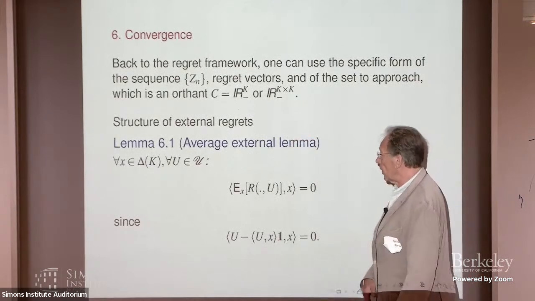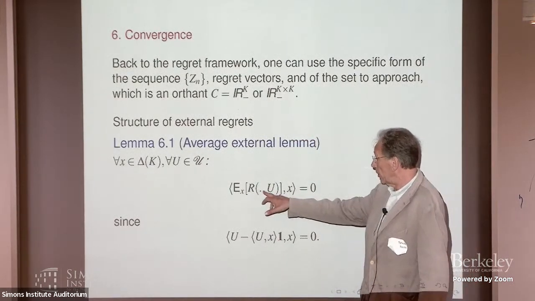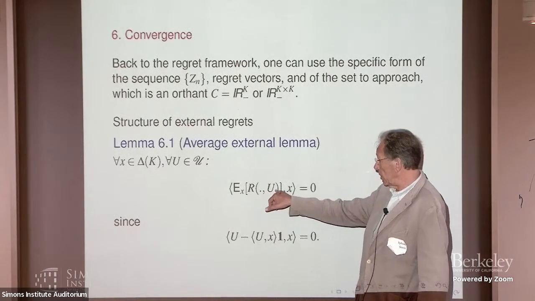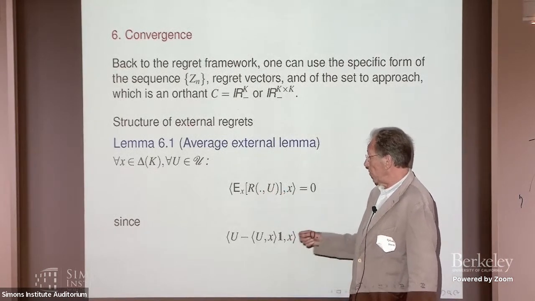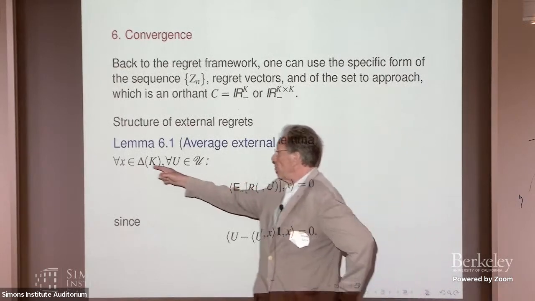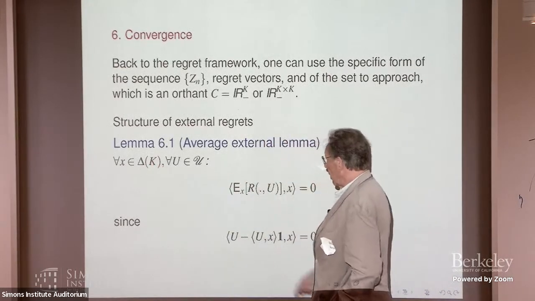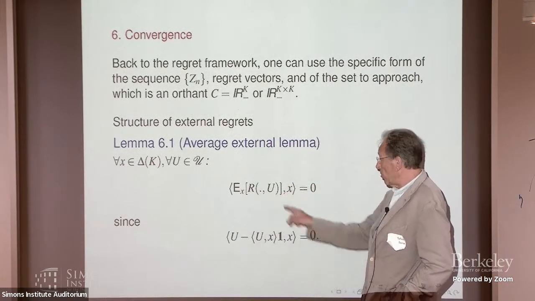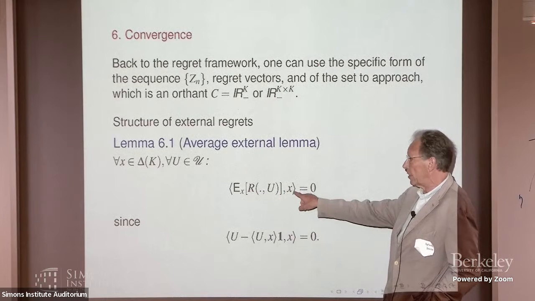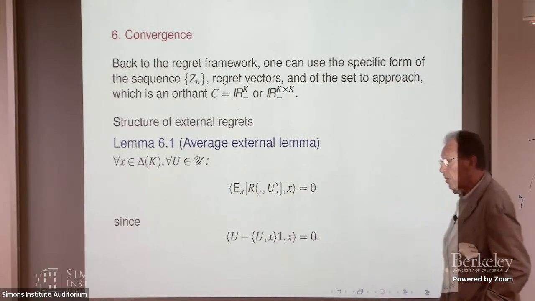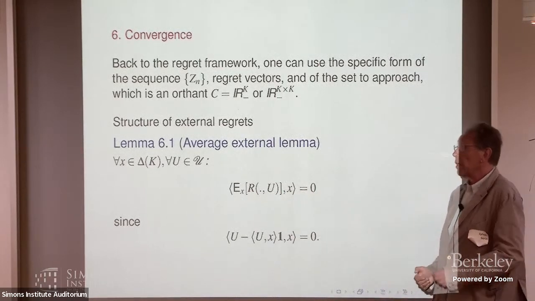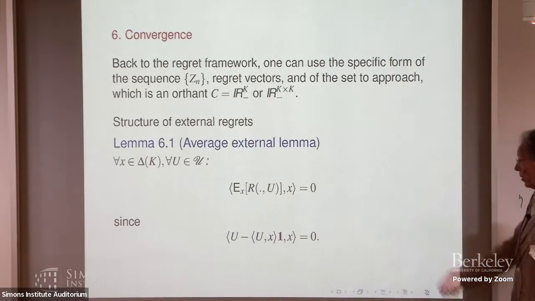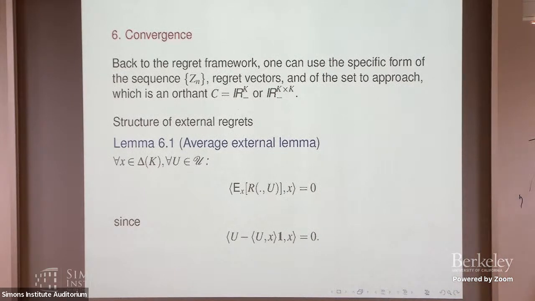For external regret, remember the regret is a random variable depending on your choice K. U is the vector you don't know. So assume that you take a mixed strategy, a probability on K, and you look at the expectation of the regret. You take the scalar product with X. Okay, this is always 0. It means that basically the distance to the mean in expectation is 0. So this is quite standard.